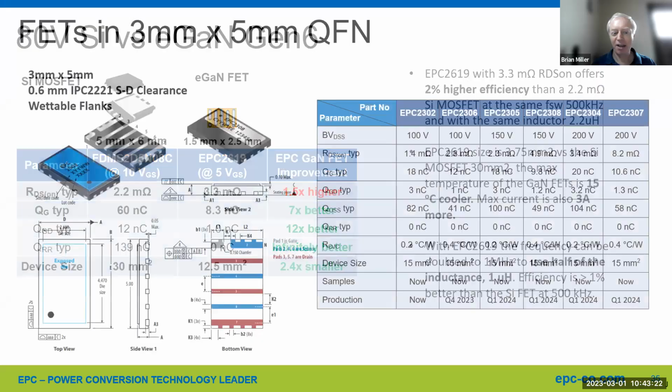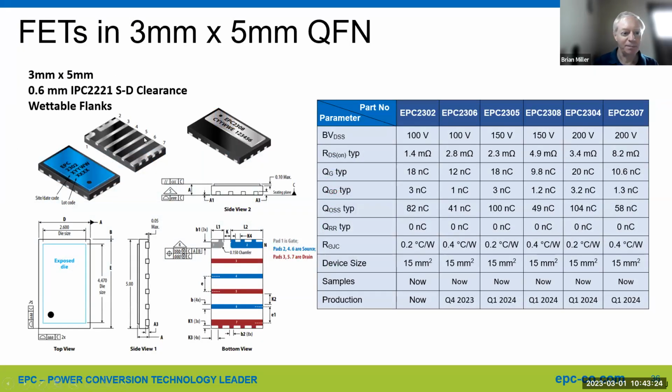I guess you could say they're top cooled. What's here and over here looks like a metal pad, but it's not a metal pad. It's the silicon substrate that's used, and the GaN is on the other side. That's how you get such excellent conduction of 0.4 degrees C per watt on the half size, or 0.2 on the full size one.